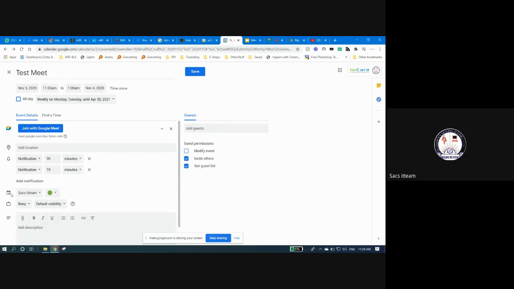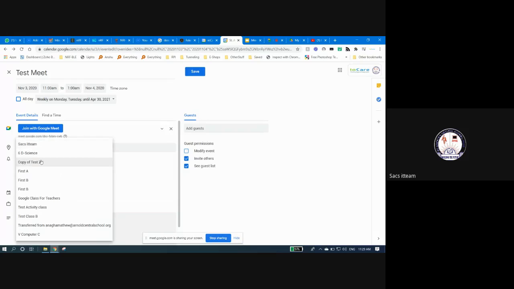This option is for yourself. Remember, most of the teachers get confused with this. This option is for myself. Like I'm creating a meet, I have all these calendars with me. These are actually calendars created for each of my classes and each of my activities that I have done on calendar. So for example, this is something different. Whatever I have done on the calendar, I have a separate calendar for it.